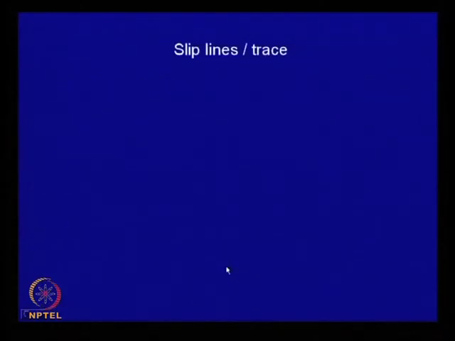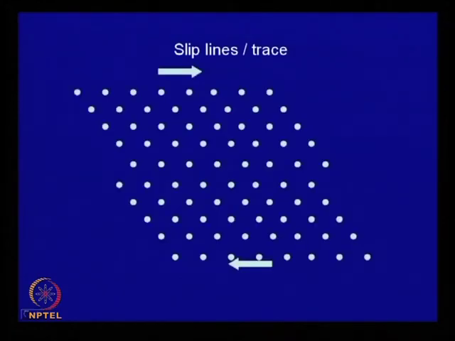Now, is it possible to look at the slip lines in a microstructure? So, we are familiar with the microstructure of metals. It is made up of several grains, and suppose a slip has taken place, it has deformed like this. Now, the point is there is no change in orientation. If you look at the microstructure just after deformation without polishing, you will see a line here.